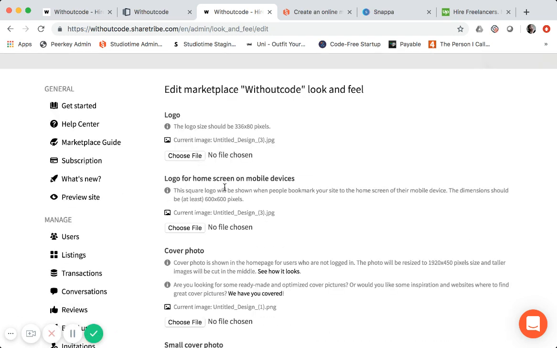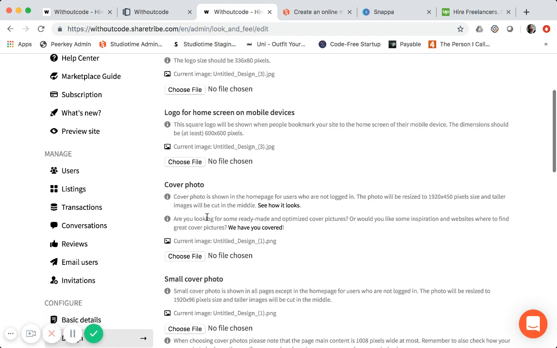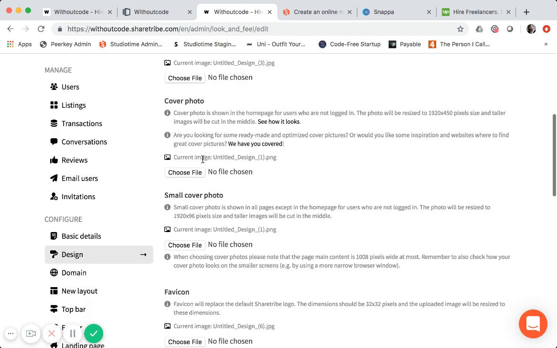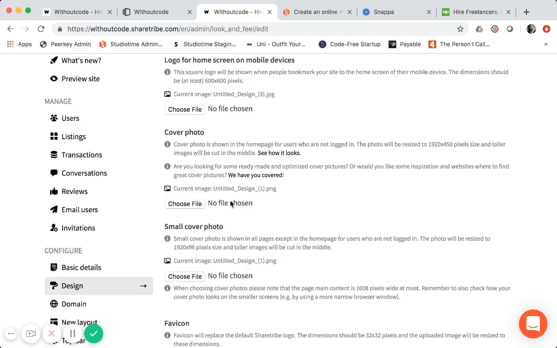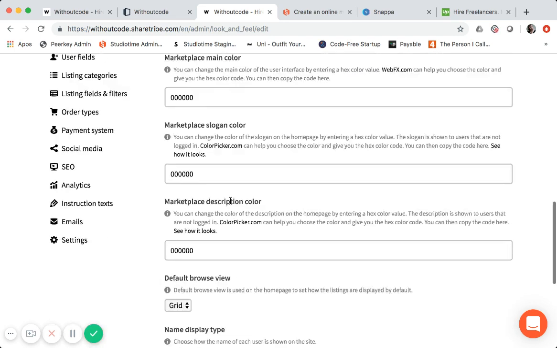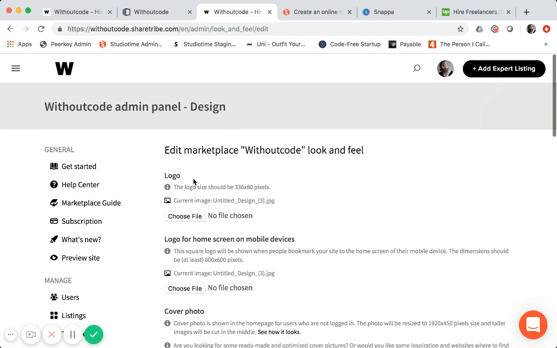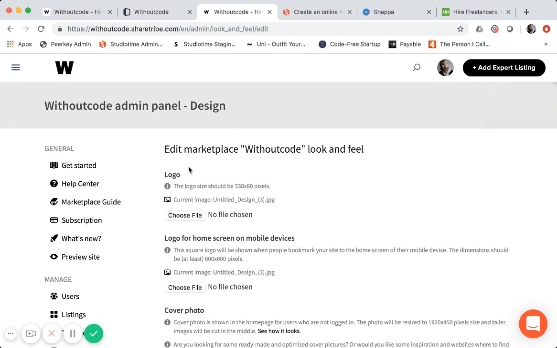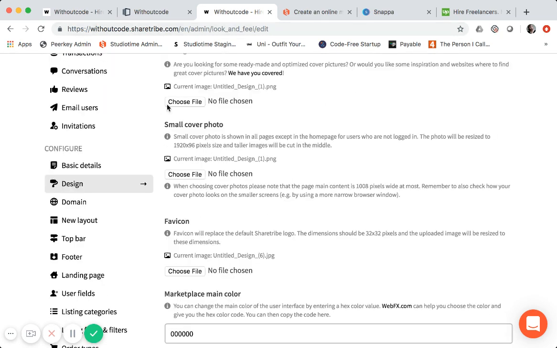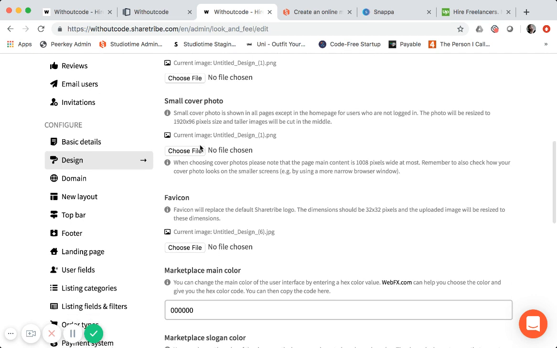Upload it here on this logo. I'm actually not using the cover photo or small cover photo functionality of Sharetribe. Typically you would have this displayed above the main listings. But I'm actually hiding that, just using a little bit of customization down here in this custom script, simply because I'm using a custom homepage that's not on Sharetribe. So to make a better user experience, I want people to go to that homepage and click through straight to the listings without that header section, since that's what the homepage is for. So it's not really relevant for this MVP, the small cover right there.